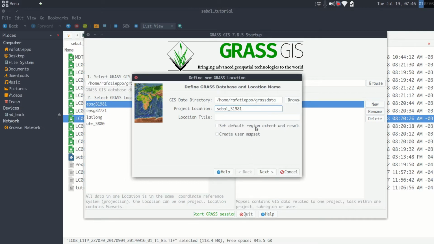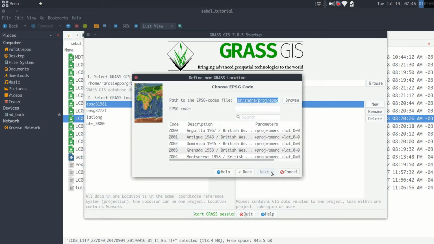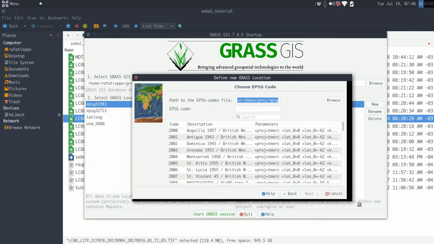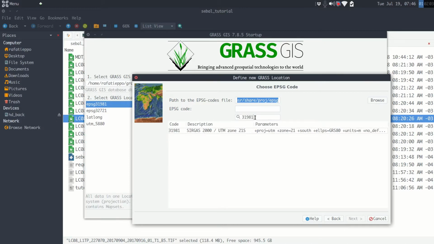So here is not necessary for now. Just click next. Select EPSG from a special reference system. Click on next. So here you have a list of EPSG codes. We can type the code here, press enter.